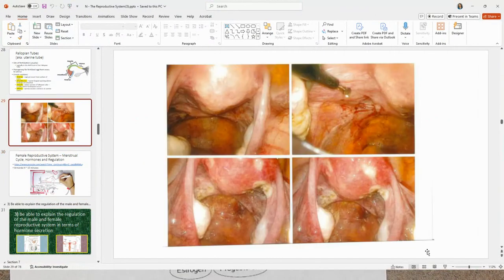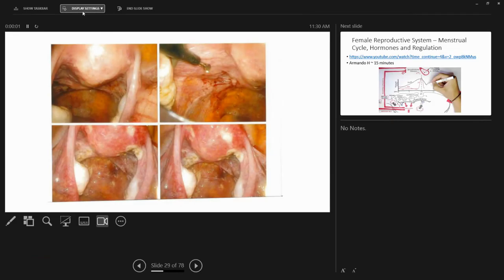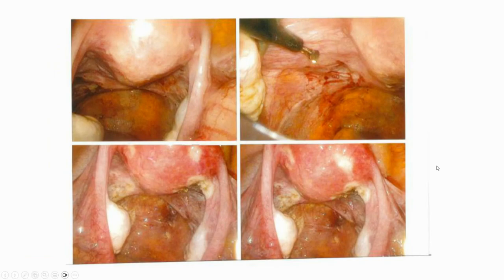So this picture right here is a picture that someone had given me, and this is just showing you kind of what that uterus looks like, a real person's uterus. So you can see the uterus right here. I can't remember what the person had going on. You can see there's definitely some injury going on, and that's what they were probably going in and cleaning up. I can't remember exactly what was happening.